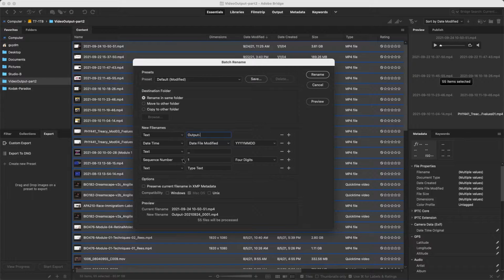And then additionally, we can add a sequence number, just as a bit of cross-checking to make sure things are working. So all of these video files are going to go from their original name to this new file name that has the date embedded in it.